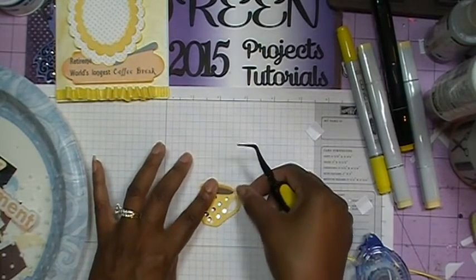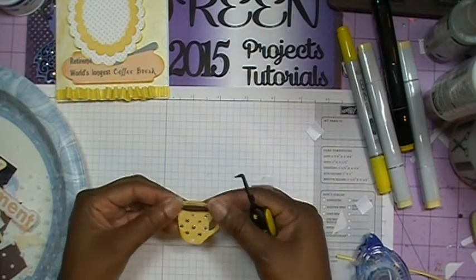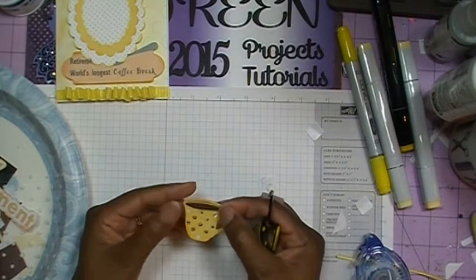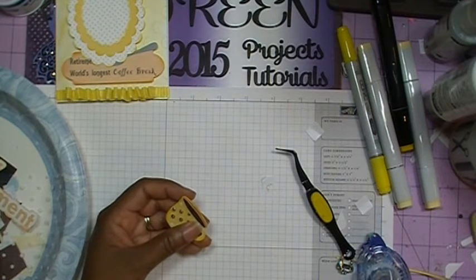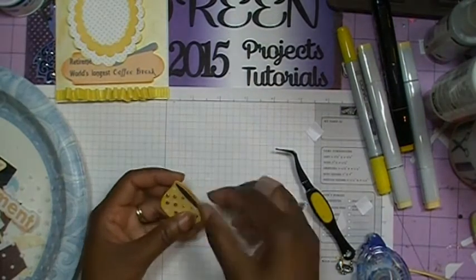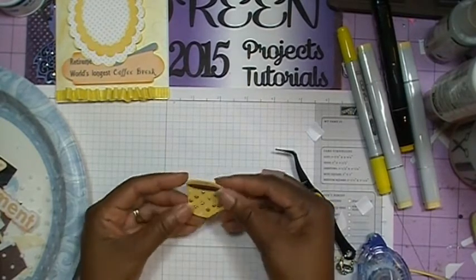And it's sticking to my fingers there. And then we had another one pop off. Well, I don't know what's going on here. I think it has a lot to do with I need a new tool. This is actually by Dyrese, it's an application wand. Whatever. I need a new one because my bling is not sticking.